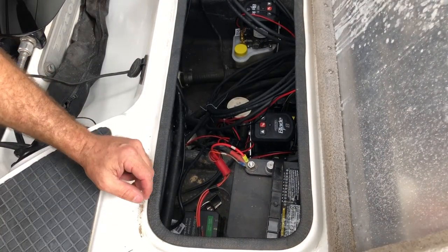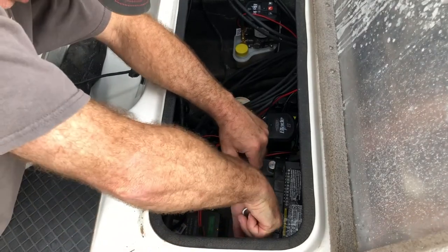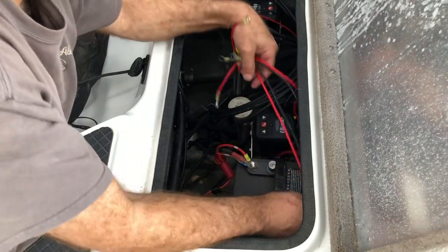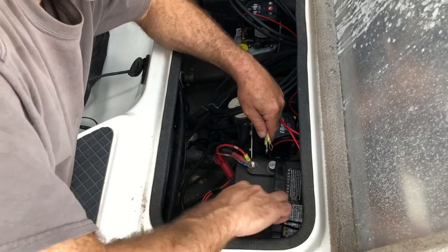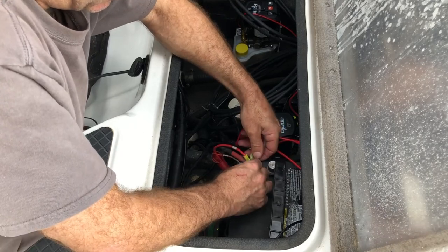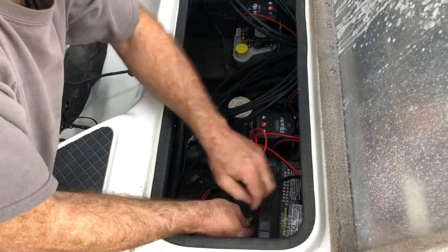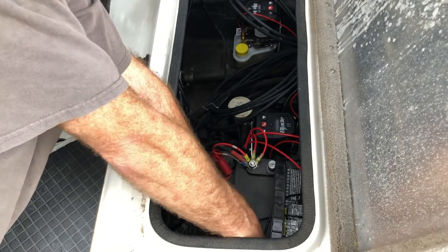The next step is connecting your electrical connections — you should have four total: two reds and two blacks. I'll keep them away from the battery, put my red ones on for a good snug connection without any shorts, then put the two black ones on the other side the same way. You hear that? That's pretty cool — they'll play you a tune.